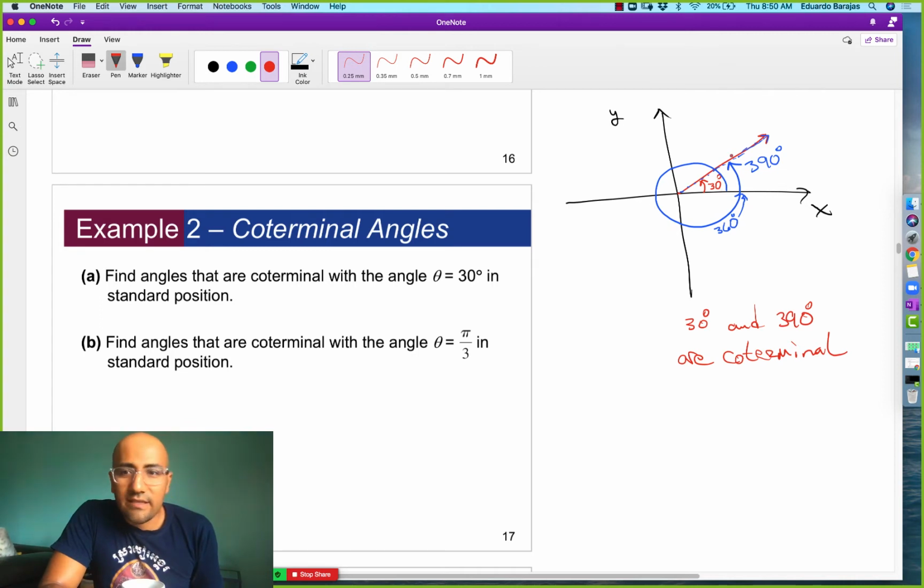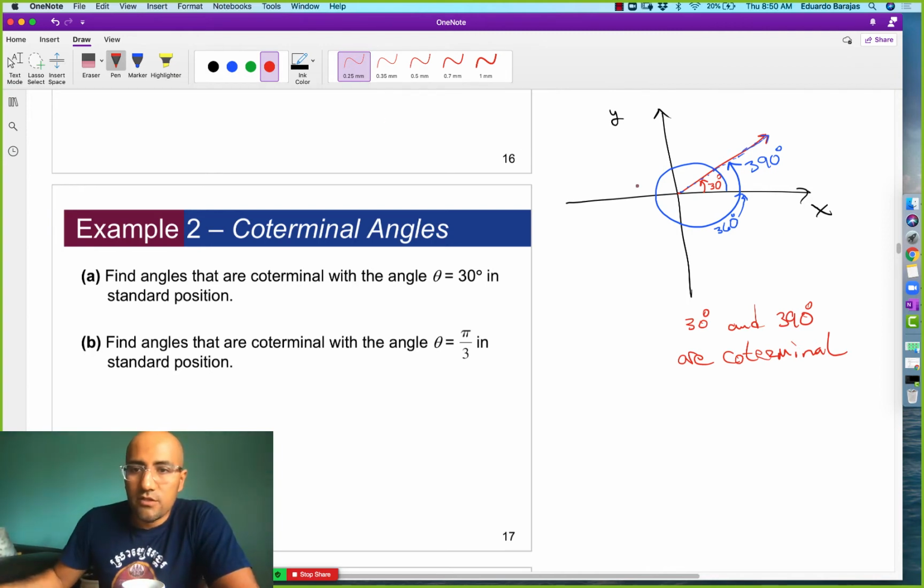So yeah, it's always this way that is positive, and let's come up with some negatives. If your angle starts off on the initial side and you go in this direction, traveling in this direction, this direction, this direction, this is always positive for angles.